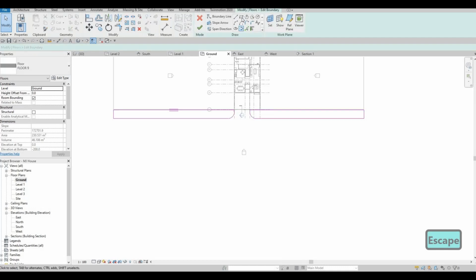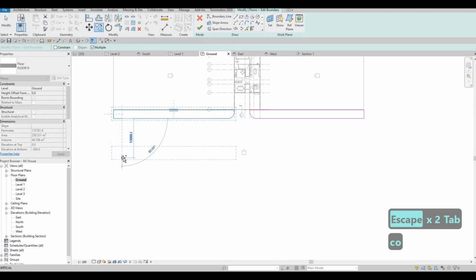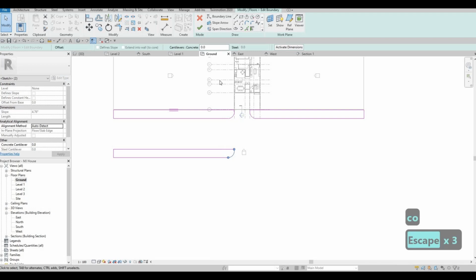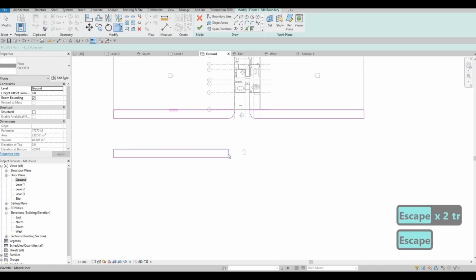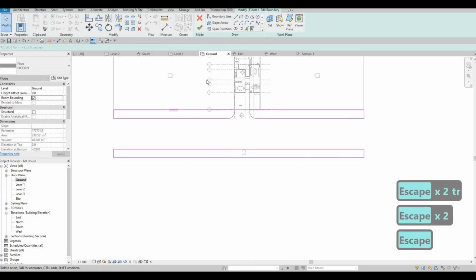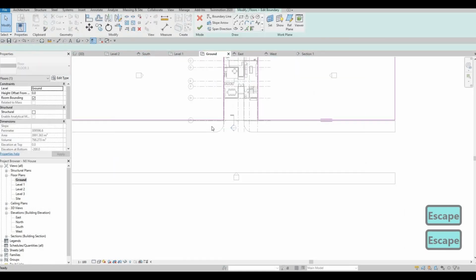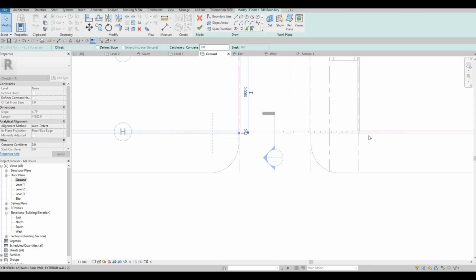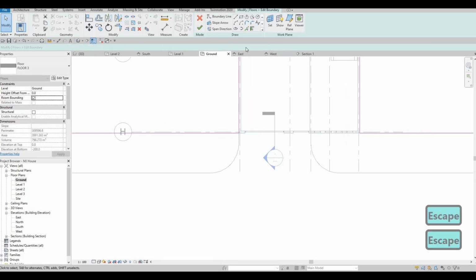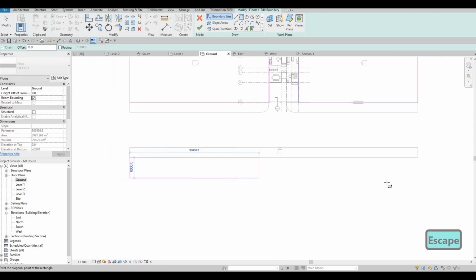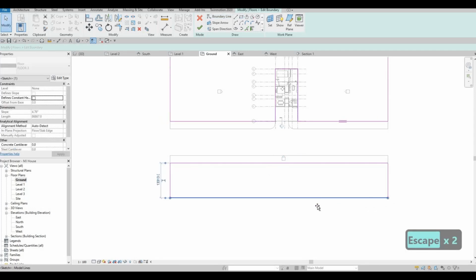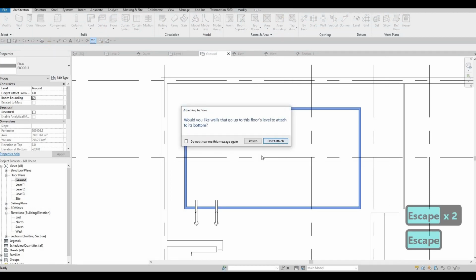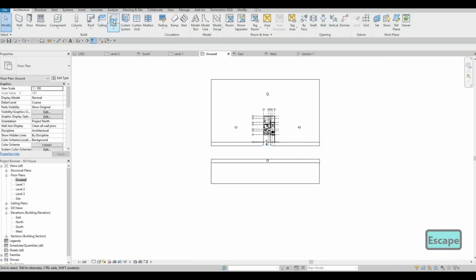Also, I'm gonna edit this, and I'm going to add something like this right here, and then delete this, and then trim this one, PR, and then pull it all the way right here. And then let's edit this. We could just push this one right here, and then on this side, add another one right here for the grass portion on this side. We can even make it bigger or smaller depending on what we want. Don't attach again, and then let's create the floor.